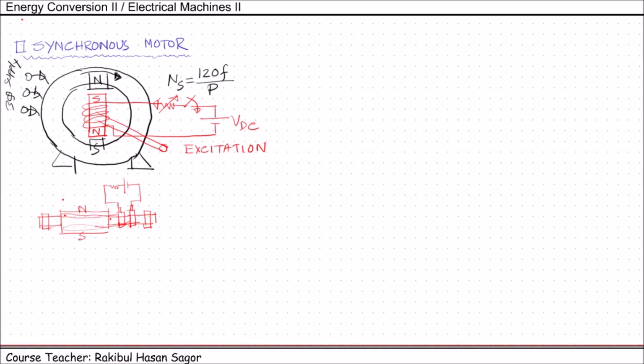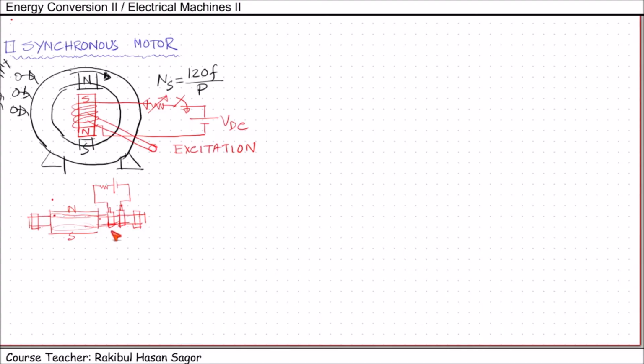So this is one of the techniques for supplying a DC source or DC current to the rotor. Another approach is that a DC power supply will be mounted on the shaft, which is used to supply DC current to the rotor side. In that case, we do not need to use any brushes or slip rings. We just need to place a rechargeable battery here, which will act as our DC source. When we need to recharge the battery, this battery will be taken out and a recharged battery will be placed for smooth operation. So there are two techniques for providing DC supply to the rotor.